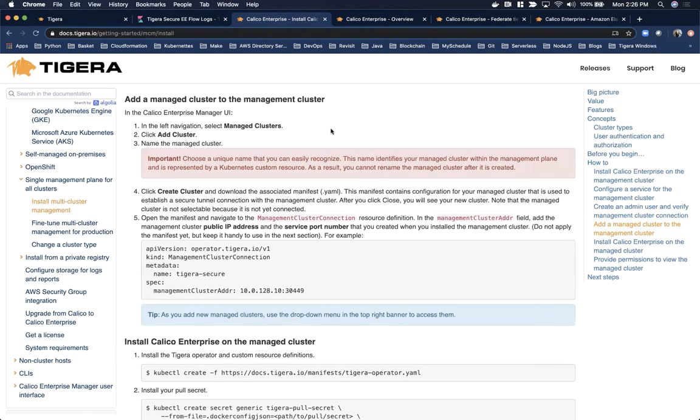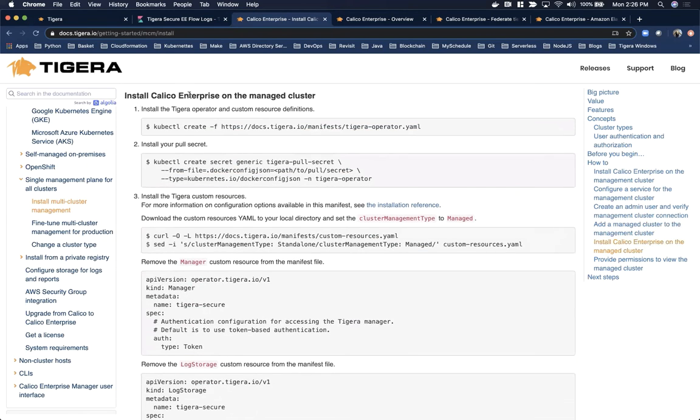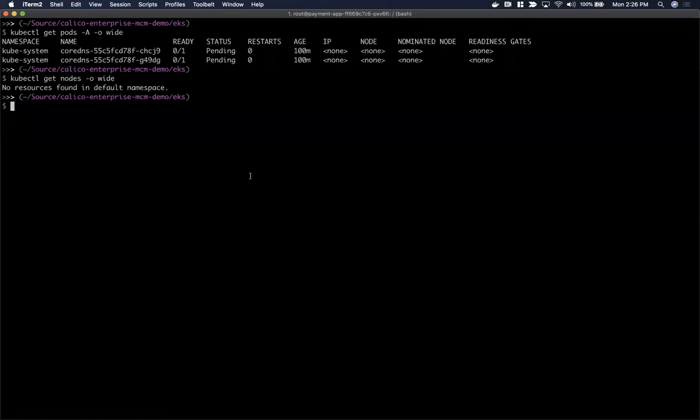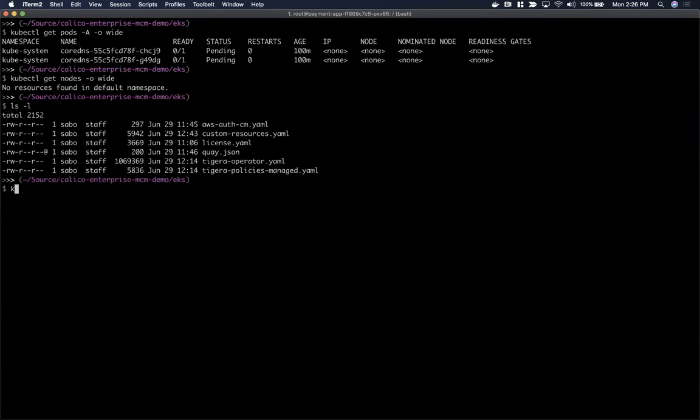Okay, so the first thing we need to do is install Calico Enterprise on the managed cluster. All right. So I have an EKS cluster that I've set up already, and it's kind of hanging out here waiting to have the nodes joined, and then the rest of Calico Enterprise installed. So let's start off by applying the AWS auth config.